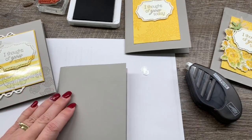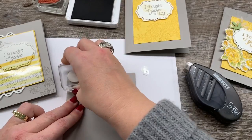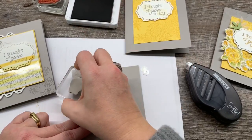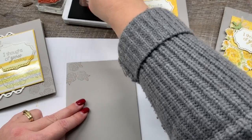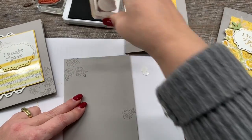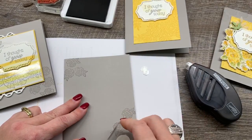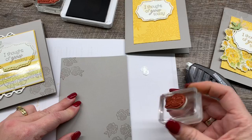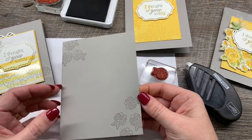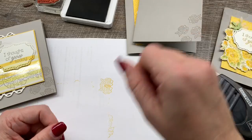Okay, so I wanted to decorate my card base just a little bit, so I'm going to take and stamp some gray granite flowers in the corner here, just a couple. And likewise, I'll do a few down here as well. This is just to kind of fill in the space and add a little design element so it's not quite as plain. All right, I'll set that one aside for just a moment.